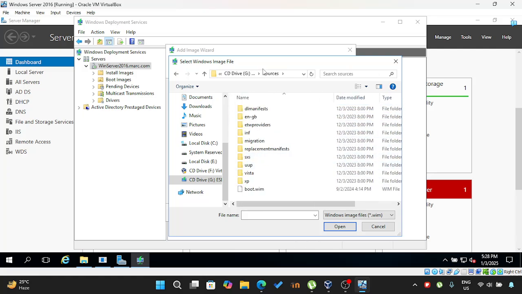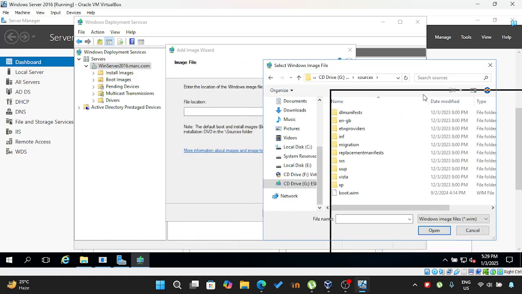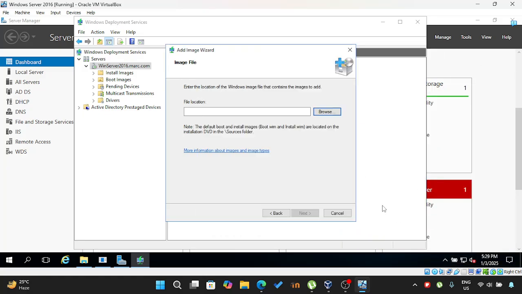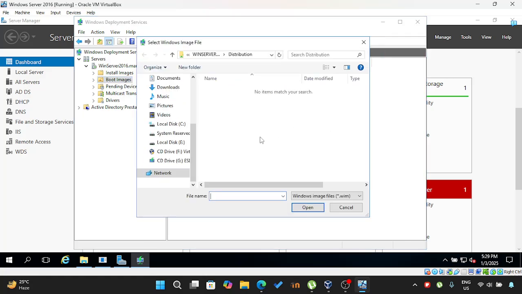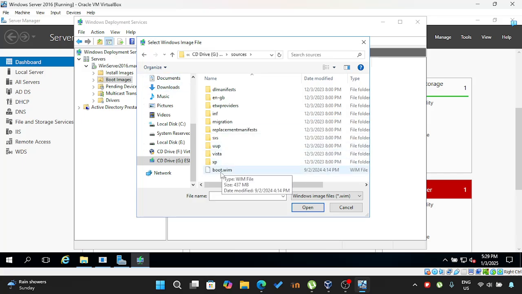Right, there we are. Which one was this? Let me make sure I'm in the right one. Add boot image. No. I should have checked where these files were first. All right. That should be it.